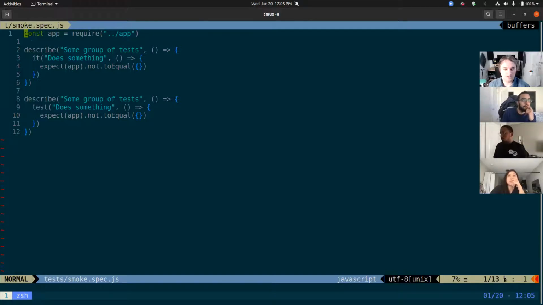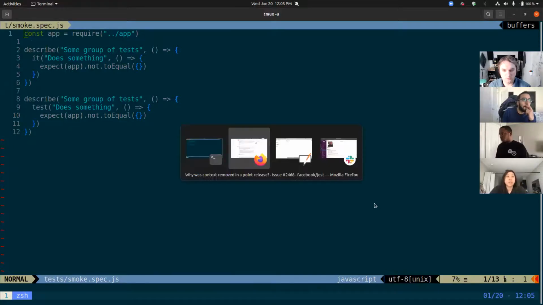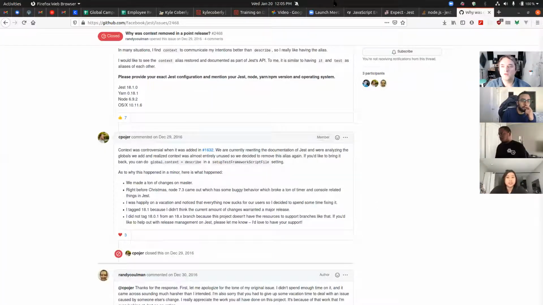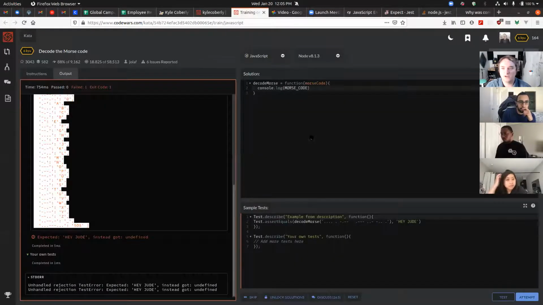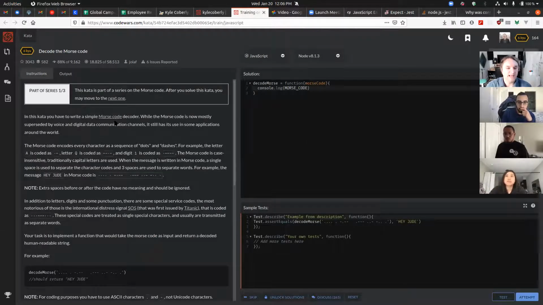Cool. So the Morse code thing that Ahmed posted, it's pretty good. I don't want to do it in Code Wars though. If you didn't get a chance to take a look at it, it's a Morse code decoder.